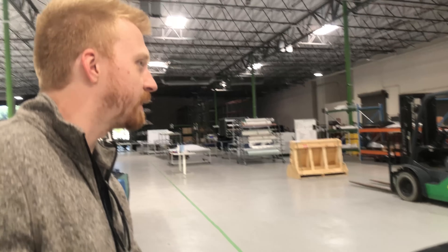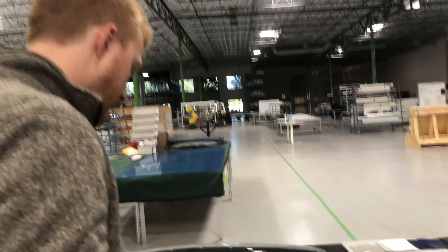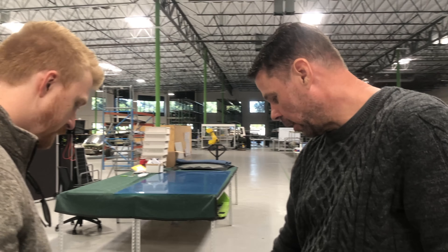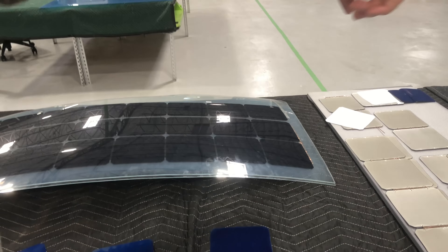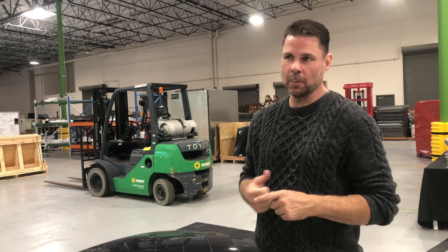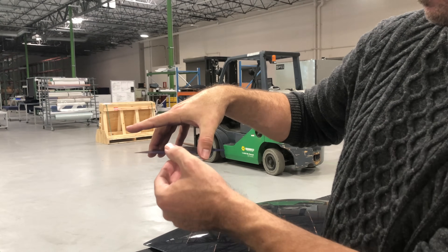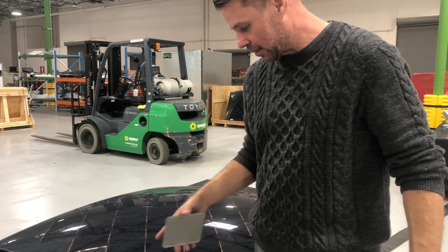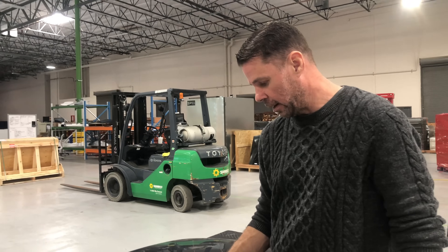They're from a supplier called Maxion. They've had this 125-millimeter square designed forever. They take the corners off because in the production process they break a lot — if you kept the corners on, you'd have a bigger scrap rate. It does look pretty cool though; that makes a great pattern. The diagonal orientation was something from the beginning where we did a bunch of testing and found you can't bend them as much straight as you can on a 45-degree axis. So if you have to take the tips and curve them down, it's better to curve them on axis — you'd get about 0.2 degrees less curvature if you put them straight.